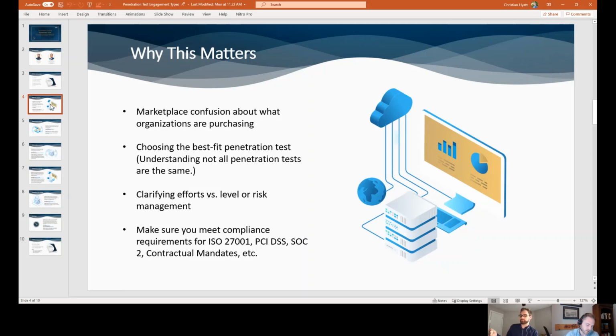It does. One thing we see in the marketplace is, say a bank is requiring one of our customers to get a pen test. One of the things we run into on the security side when we're building security programs is there's no clear definition of what that means. On the light end, it might be a vulnerability scan, and on the heavy end, it might be a really good penetration test, but the level of risk management is totally different.